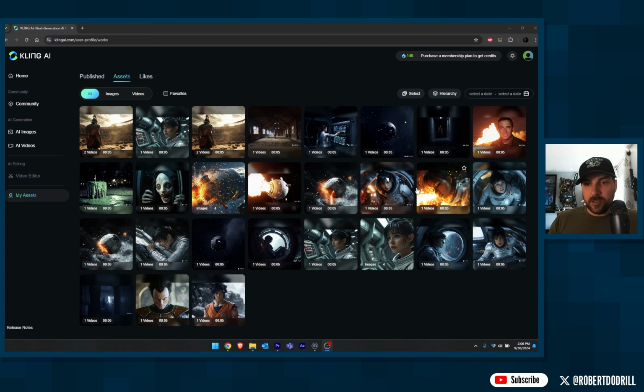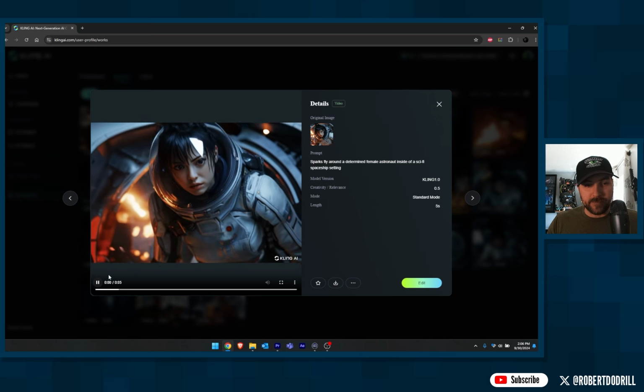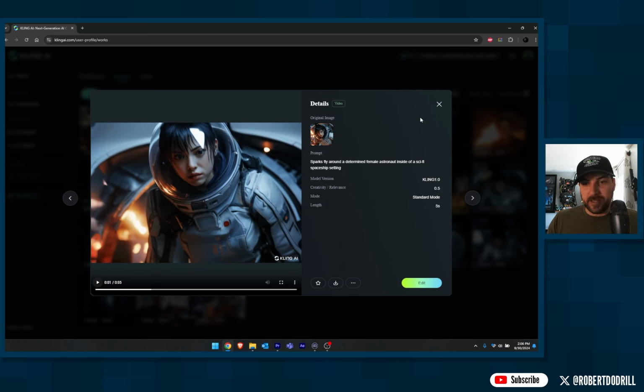We can look at this one here. This one is more so on the image generation side. I didn't realize that her hair was sticking up through the helmet, like over here, I guess. Props go to Kling because it kind of fixed that, but originally that was coming up. So you get those with AI, and that was my fault. That's not a fault of Kling.